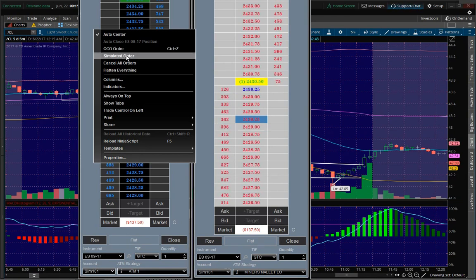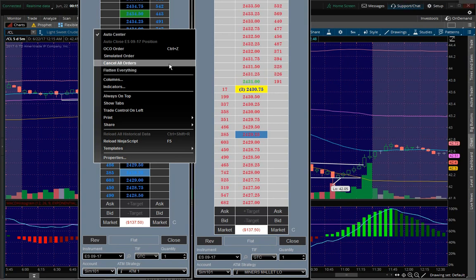A simulated order, basically what that means is that if you're just rolling with small orders, it doesn't matter. But when you start moving up, you're using larger orders. So what that means is that those orders get out there on the market. They go on the depth of market. They get marked so people can see them. And so you want to hide those big orders. So what you do is you put on a simulated order. And so that way the order's only on your platform.